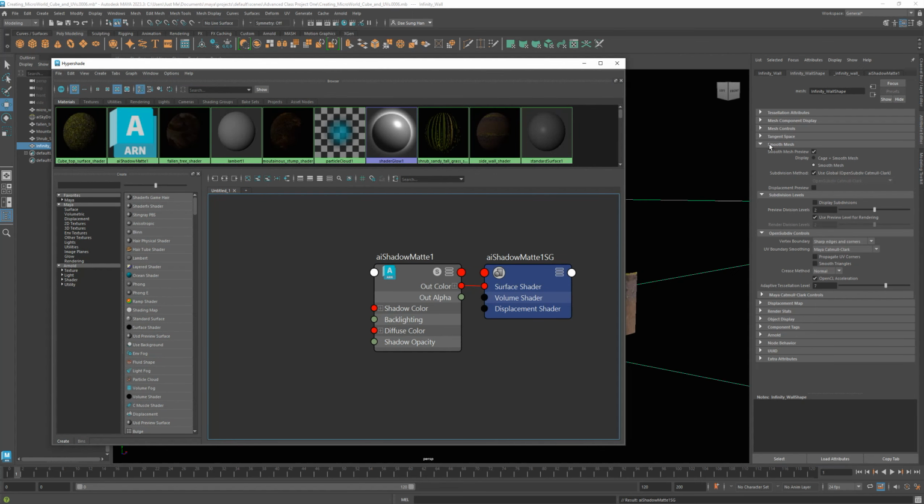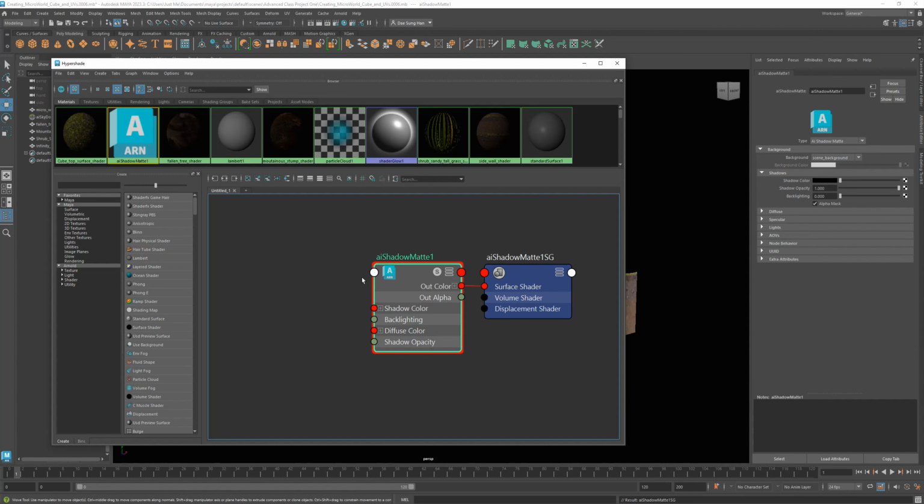Then, yeah, right now I want to reselect this so that it's in red, because we want to tinker with the AI shadow matte shader. And I'll talk about what the AI shadow matte shader is as well. Okay. Before we do anything, right now it's set to scene color under background.